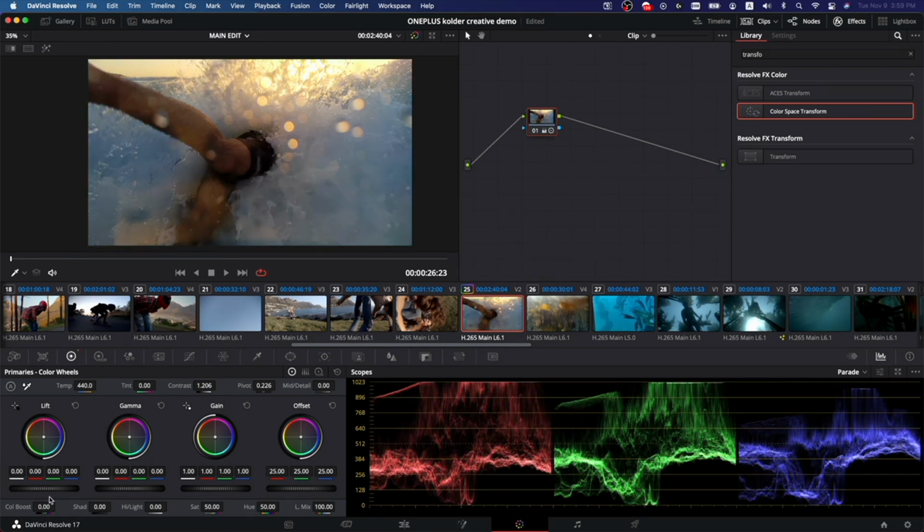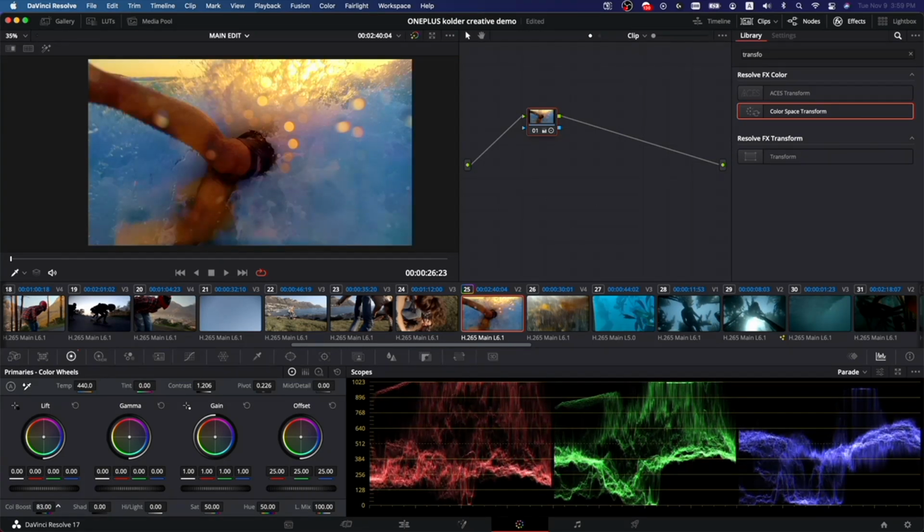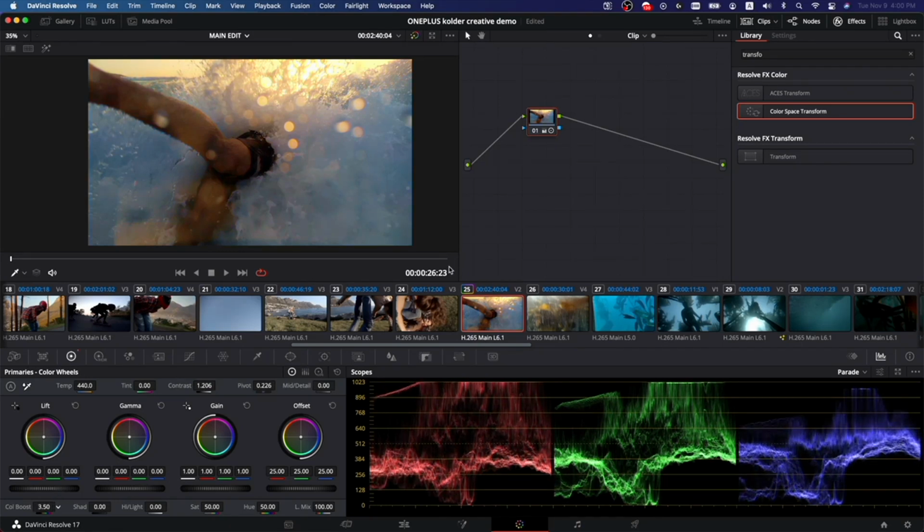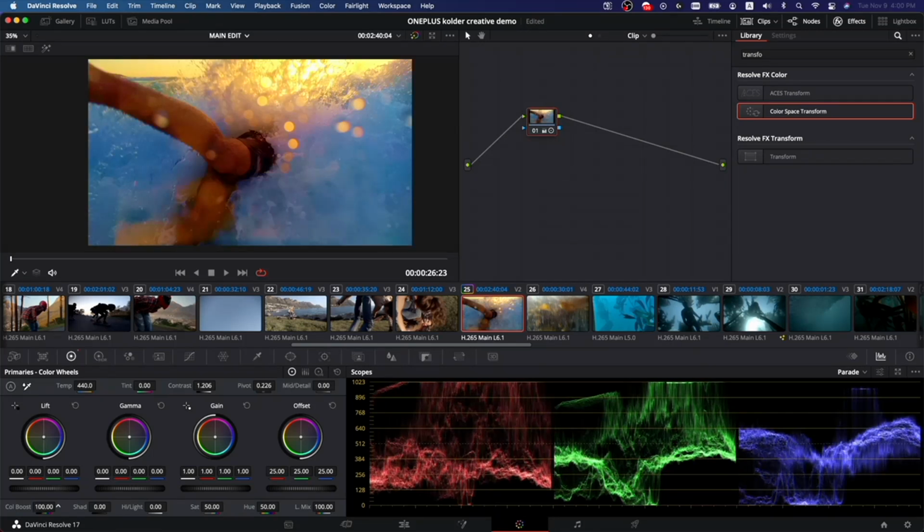Now at the bottom, we have color boost, which allows us to boost up the colors of our image pretty much. If we take a look at our scopes, we can see what it's doing over there. It's increasing the range of each one of the color ranges within the scopes here. So reds are normally like this, a little bit more condensed, but by increasing the color boost, we're spreading out all the color values over a larger surface area, thus giving them more saturation. So we can double click that to reset it.